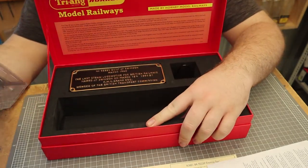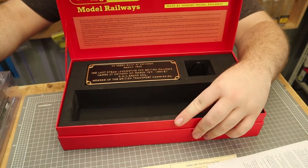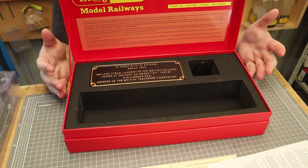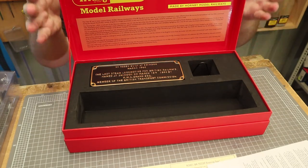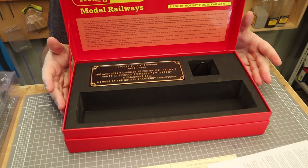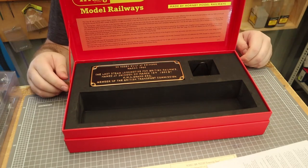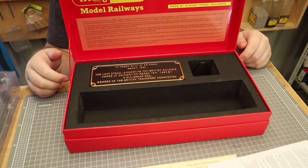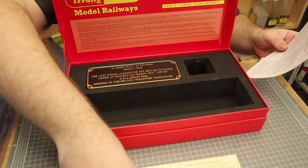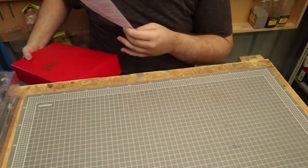Good God. That is such a nice packet. And you know what, if Hornby did this on a more regular basis, I'd buy more locomotives from them. Honestly, I would. If they went to the lengths that they did for the Centenary, and I understand that it's a special occasion, but still, if they had a premier range of locomotives where it was the best they could possibly put into a model in packaging like this, I don't think there'd be a shortage of people buying them, and I would certainly be one of them. Now, we'll just put the box and all the paraphernalia to one side for the moment.